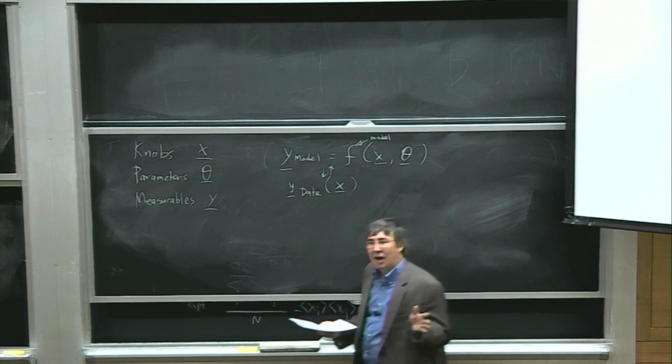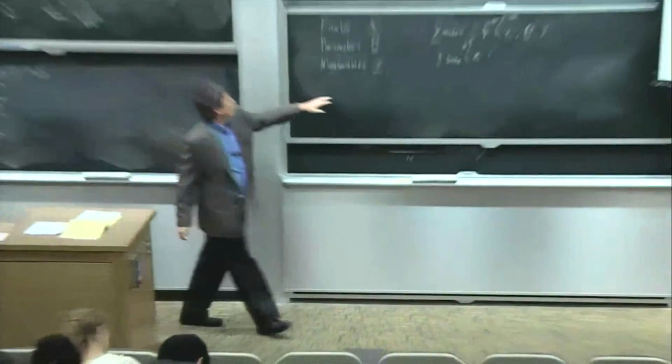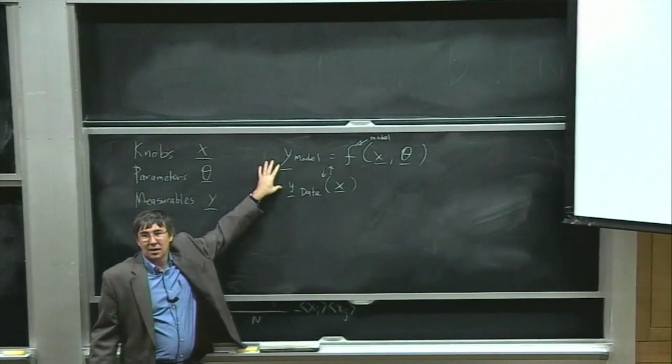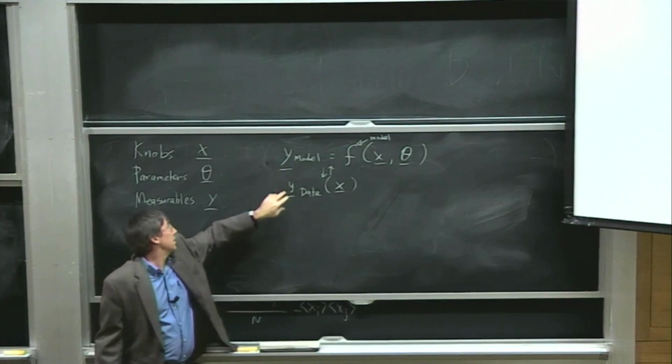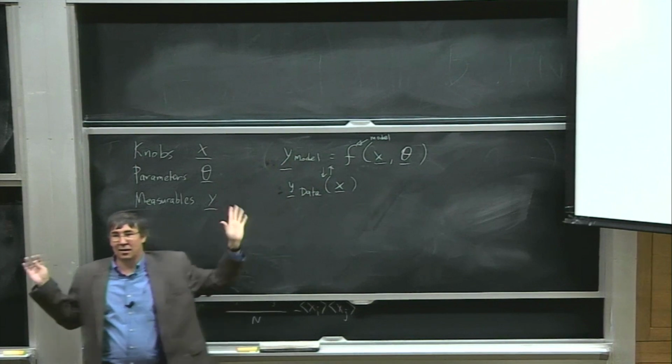But I don't think they should be exactly the same. I mean, just like when you try to measure my height, you don't get exactly the same numbers. So these Y data are not going to be exactly the same numbers as my model would say. So now I have to cope with the fact that I have deviations between the data and the model. And how am I going to handle that?